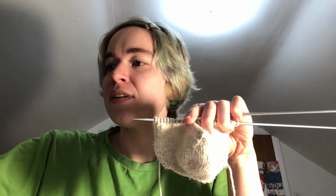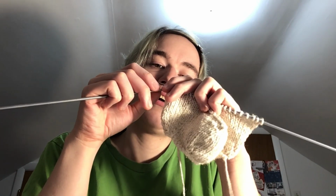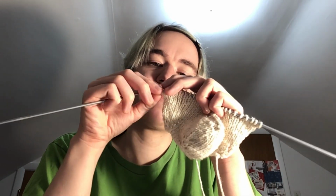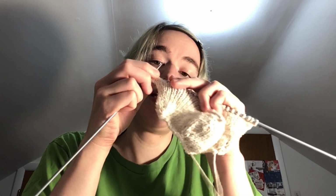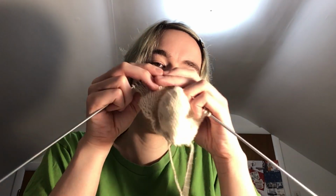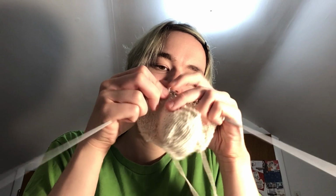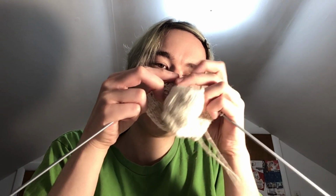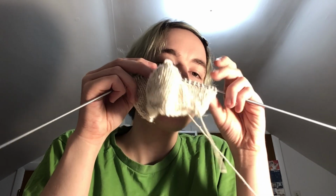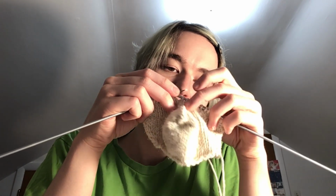So now it wants me to do 10 stitches and then decrease and then 10 stitches. And it wants me to do it in purl this time. Strange, it wants me to do it on the purl side. So 1, 2, 3, 4, 5, 6, 7, 8, 9, 10. 2, 3, 4, 5, 6, 7, 8, 9, 10. Yes. I don't know what that abbreviation stands for, but I understand what it wants me to do.